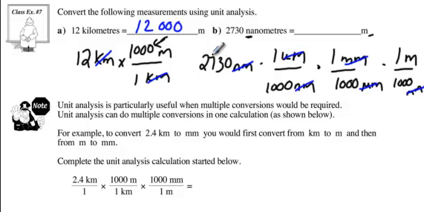It's really saying 2,730 times 1 times 1 times 1 times 1 divided by 1,000 times 1,000 times 1,000. What I got for that was, and I'm sure you're just going to put that in your calculator, you get 5 zeros here. 4, 5, 2, 7, 3. And those of you who have done scientific notation may have left it in that, but I'm going to leave it as this decimal. And this makes sense. A few thousand nanometers should be a very small amount if I'm going to measure it in meters.